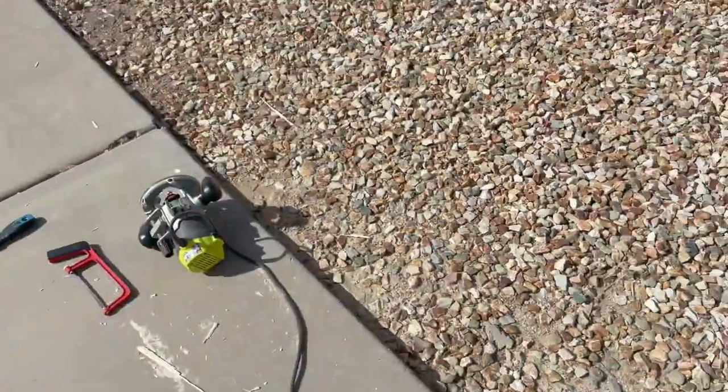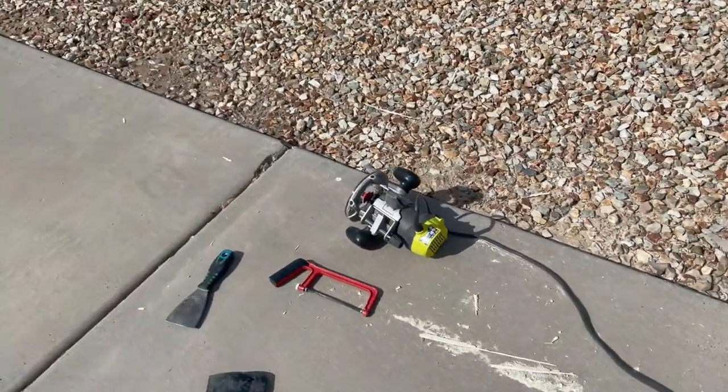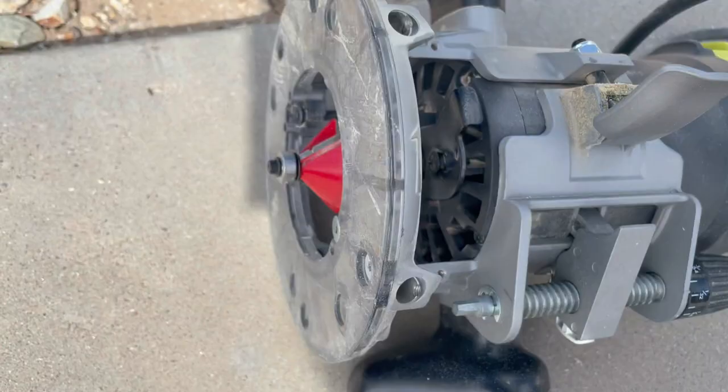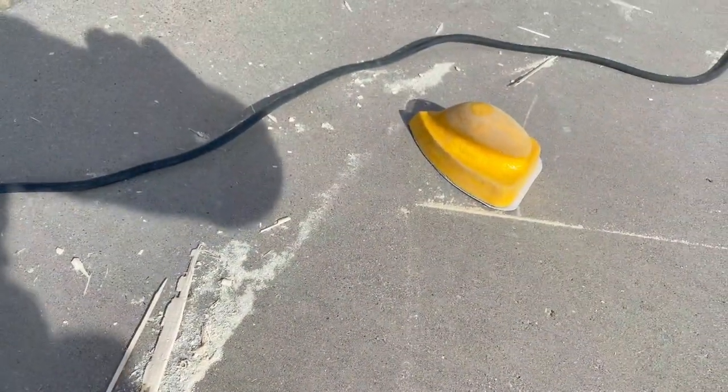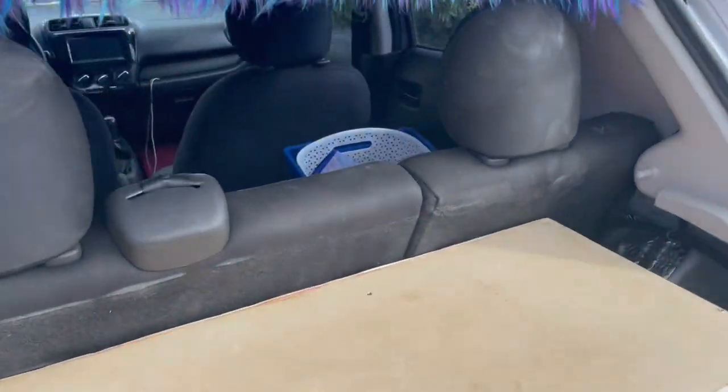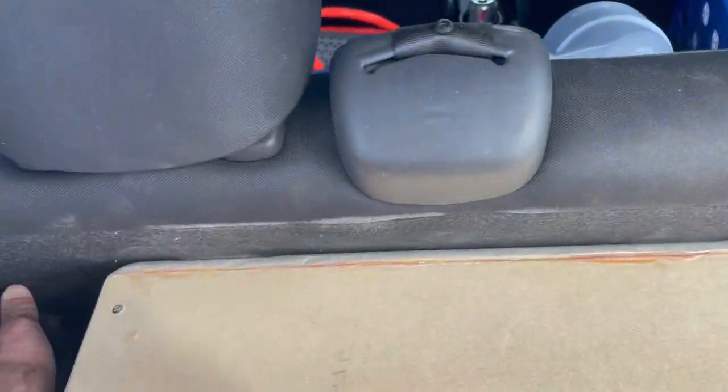Okay, guys, so I ended up having to really take some material off the box to get it to fit in the car, but I finally got it. So let me show you what I did. What I had to do was I used my router with my 45 degree angle, and then I just did some hand sanding. And so what I did, open this up.